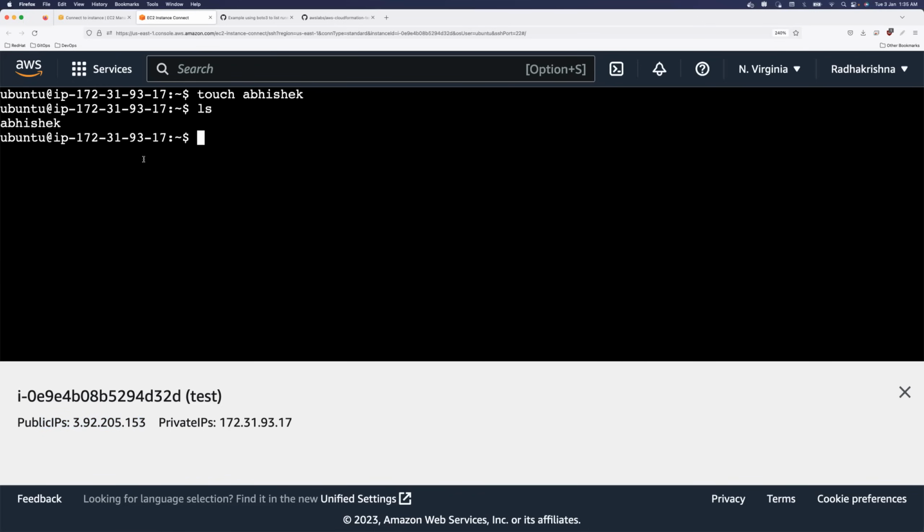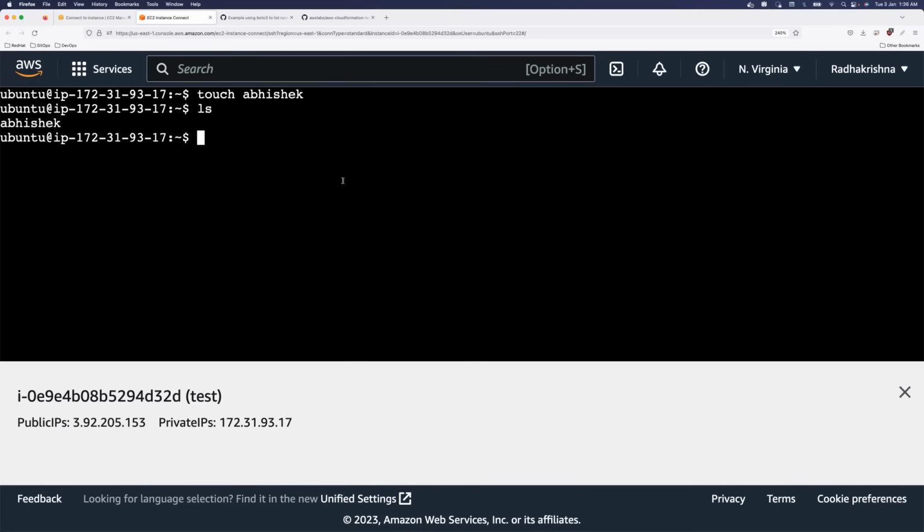Here I'm doing it through the AWS console, but always use an approach which is convenient for you, because as a DevOps engineer, every day you might have to log into hundreds or tens of virtual machines. You cannot always go to the AWS console and click on this connect button and log into the machine. Also, your session will not remain for a long time here. Let's say you are away from your laptop for a couple of minutes, your session might go away.